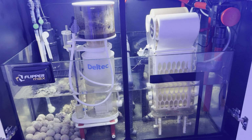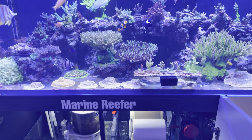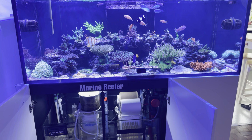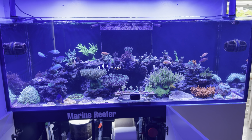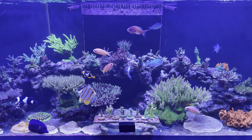And that's it. That's all my equipment running this 500 litre Acropora dominated tank. No calcium reactor, no controllers, no auto testers. I'm not running calc anymore, and it seems to be doing really well.